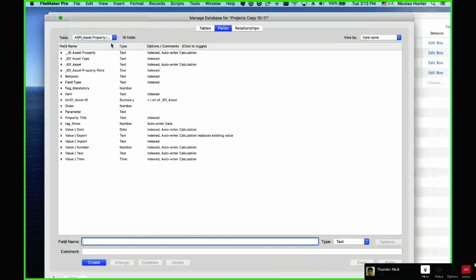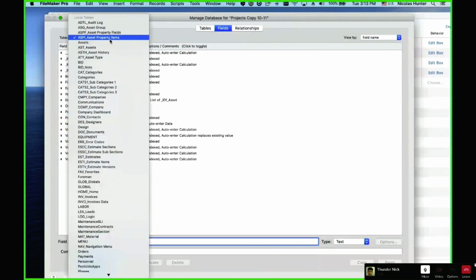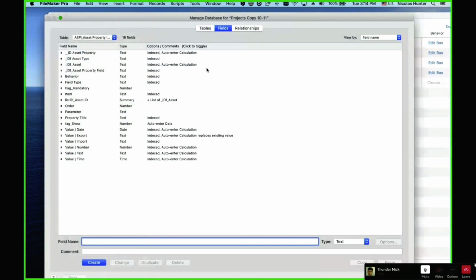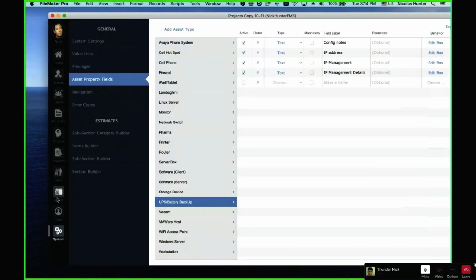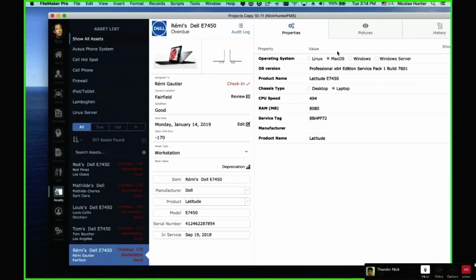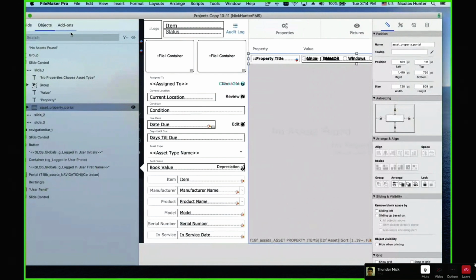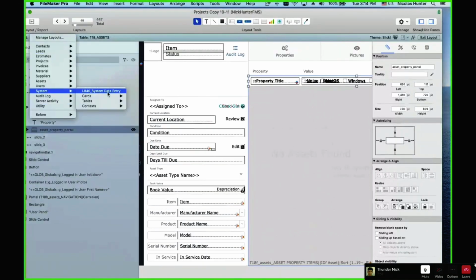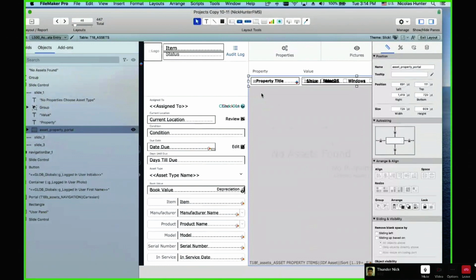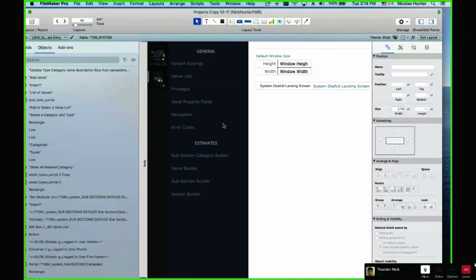And you have here the property items. So the property items are the list that you have for each asset. This is the property item, and this is linked to the asset property items. And the one here, when I go to system here, the one here in system.